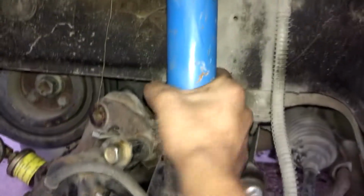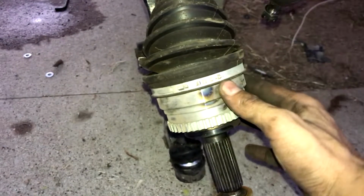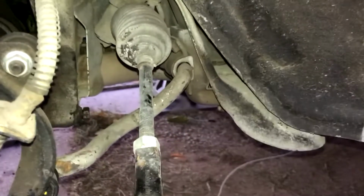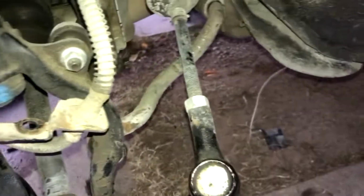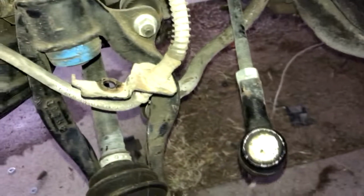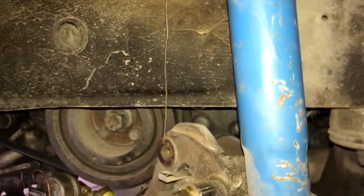So driver's side is completely done. We don't need to touch the axles because the axles are brand new, about 2,000 miles on them, and they still had the grease. Tie rods are new, sway bar end links are brand new. We do need sway bar bushings though, and I'm gonna get some Prothanes. I might actually get a thicker sway bar. I'm not sure what size this is, maybe 17, 18 millimeter. I know they make 21, 22 millimeters, but this all comes out relatively easy. I kinda wanna undercoat it, just for the fun of it. But we'll see, let's get onto the passenger.